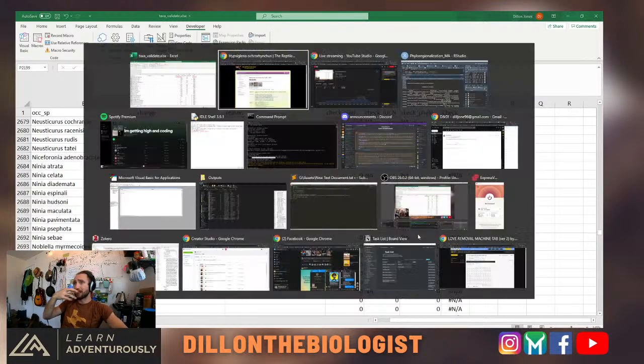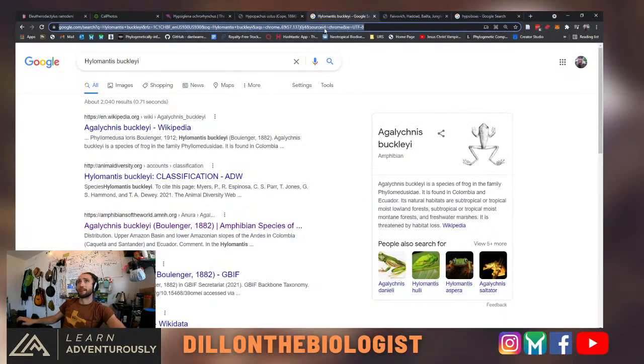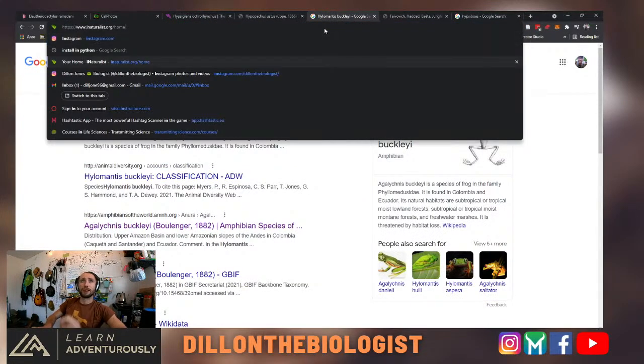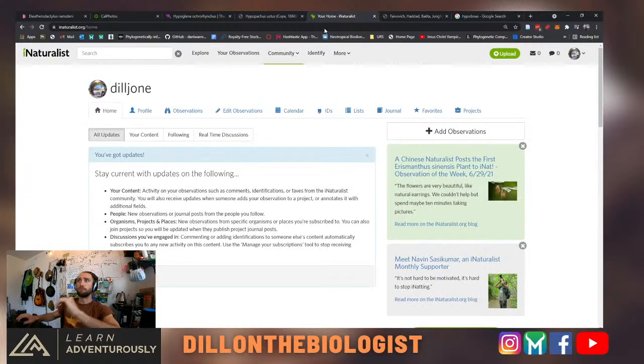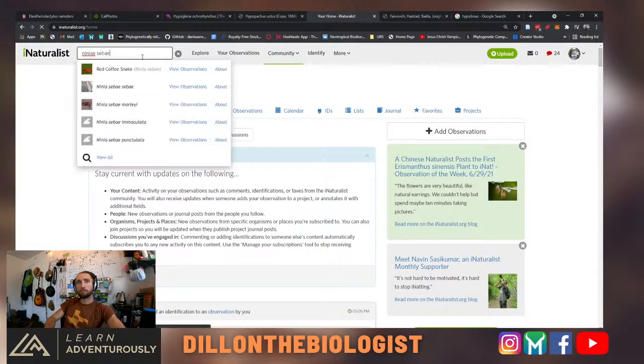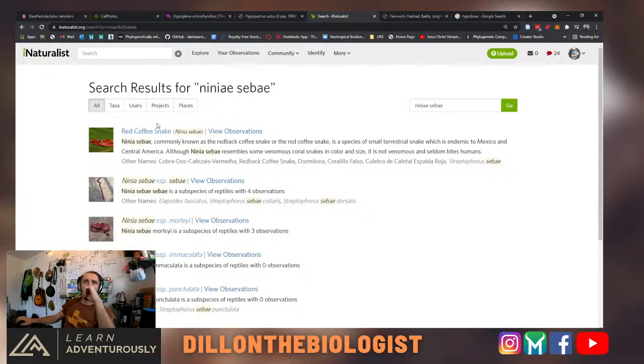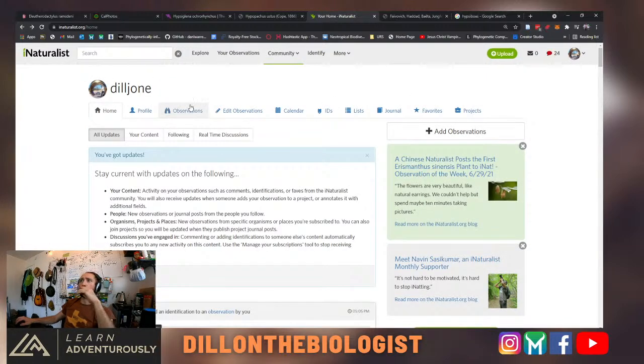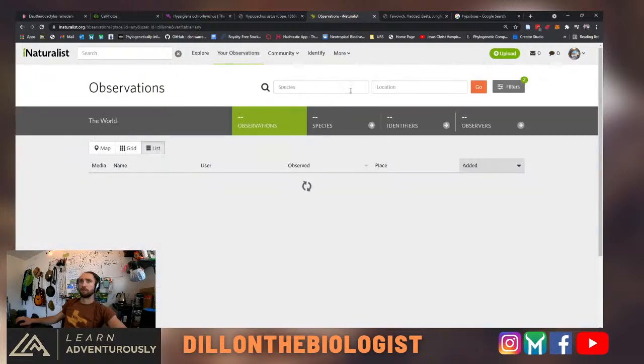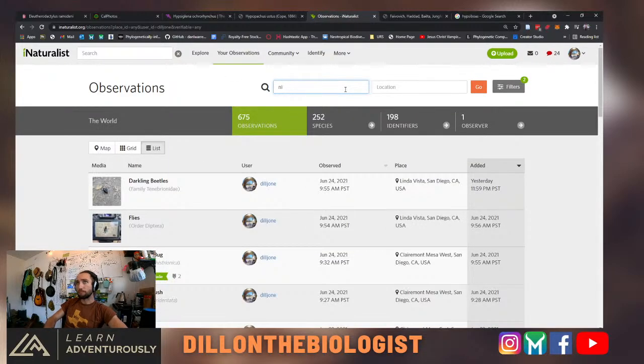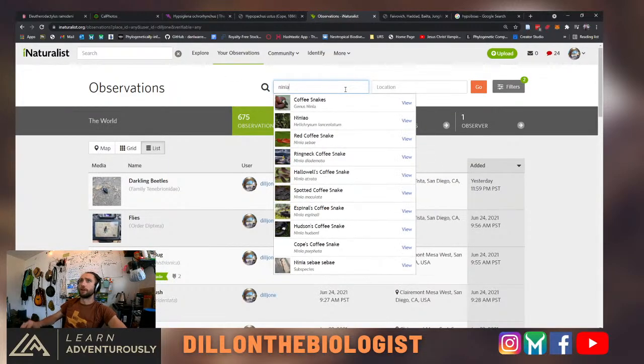Like, let's go back to my iNaturalist. Red coffee snake. Honestly, one of the most common species in some areas. I would find several in a night.